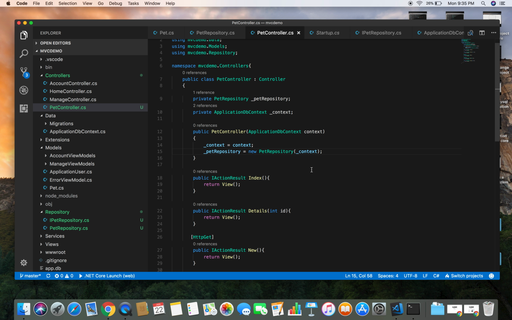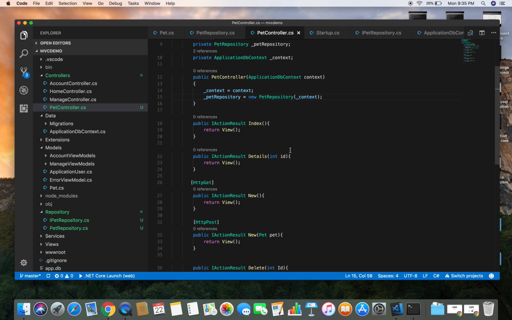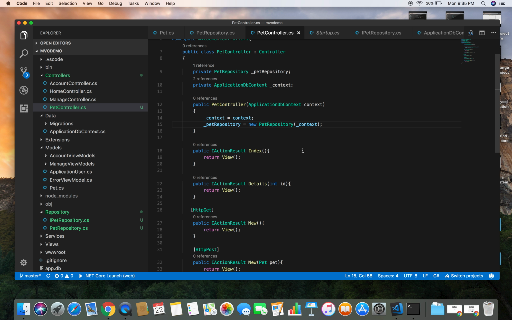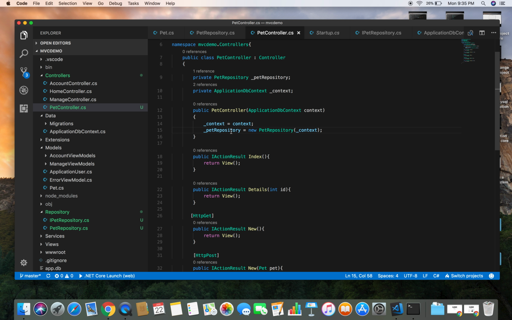This is made possible by the dependency injection technique. So with this, we can interact with the pet repository class from our actions.